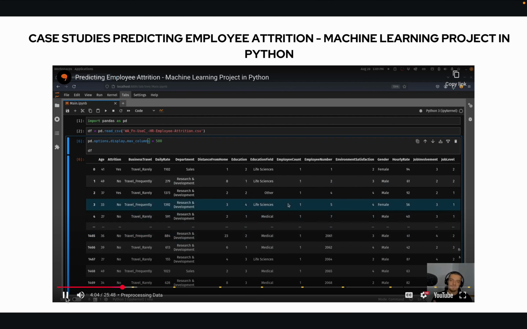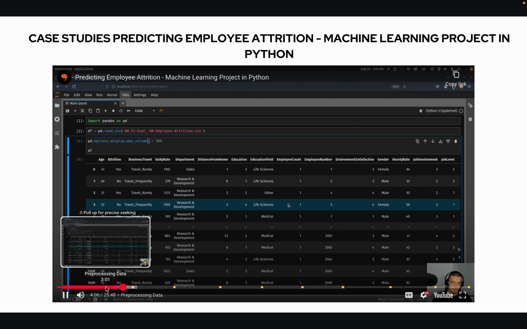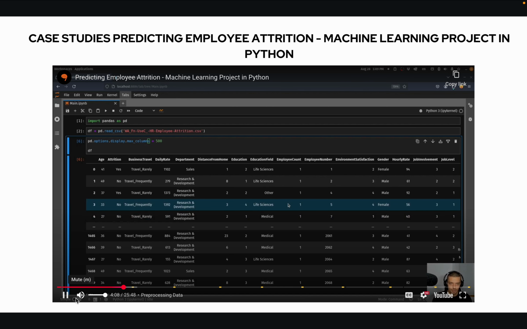The problem with a feature like this is, even though it's numerical and you can feed it into a machine learning model, it doesn't make a lot of sense to do that because it's not on a spectrum. So you're not going from low to high, because maybe medical is 0, 1 is technology, and then 2 is biology. And even though 0 and 2 are closer together in real life, they are not closer together on the numerical spectrum here.